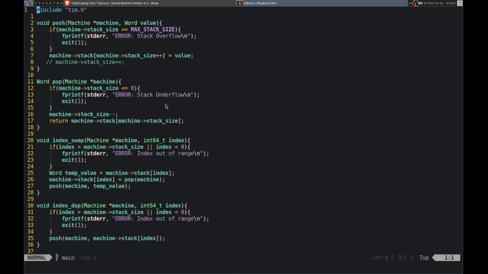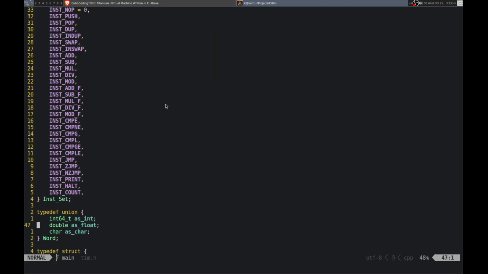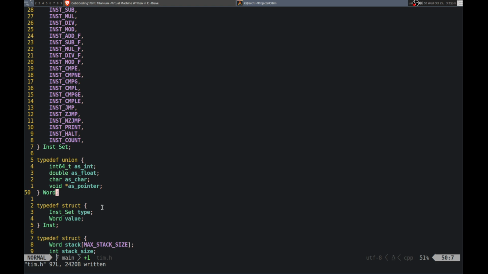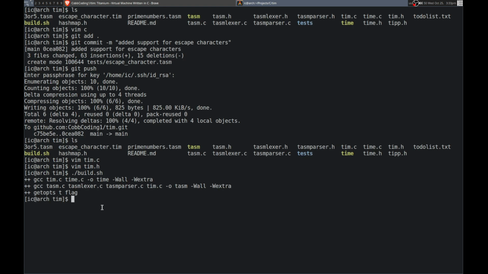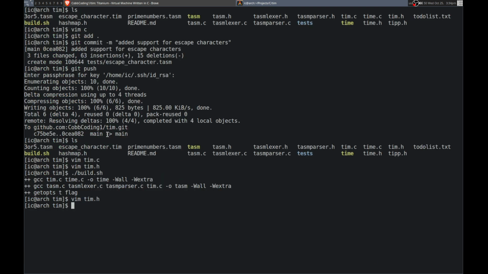Let's look in 10.c and 10.a. In here, here's our instruction set. So in here, if we add a pointer, it could just be a void pointer, and then yeah. So it's something like as pointer, something like that. And then I think that should just work. Yeah, okay. So then we can use that so we should be able to push. We don't have support for it in the assembly though.